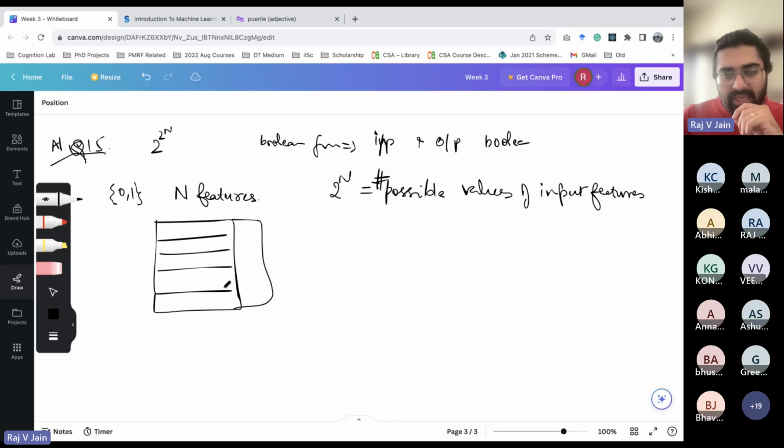Now each row here is, let's say, 1 to n features. So the number of rows in this table is 2 power n, right? Now to define a Boolean function, I need to define the complete table: what is the output for this particular combination, what is the value for this particular combination, and so on. So one particular way of defining this output is one such value for each of these 2 power n rows, right? So I can take 0 or 1 here. This row again I can put 0 or 1, and so on. So I have 2 possible values per row. Number of rows is 2 power n. So therefore it becomes 2 power n.